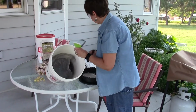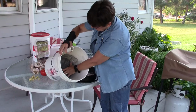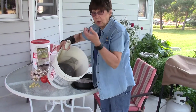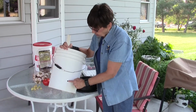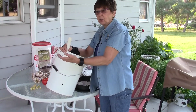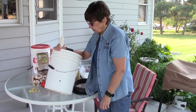You put this pipe down in there to water it so that the water goes down into the water well and the soil sits on top. But you have these little places around the edges where you do have soil down into the water, and that will wick the water up into your plant. You put a hole in the bucket on the side of the bucket that's just below the level of the soil so that the soil doesn't get waterlogged, but you've got a nice water well there so that you don't have to be running out and watering your tomatoes 3 times a day.